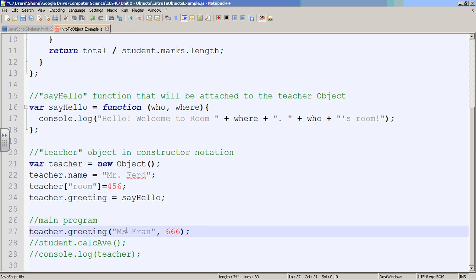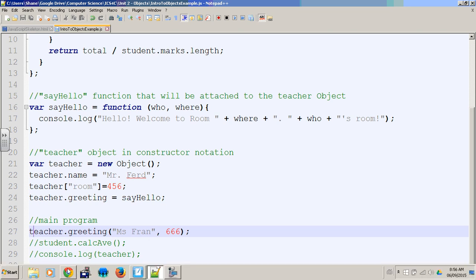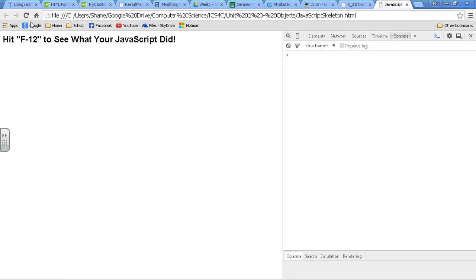And so teacher.greeting, notice, I'm not doing console.log bracket teacher.greeting. I'm just saying teacher.greeting. So this is actually what we call a procedure. It just does something. It's not returning a value that we have to deal with. So if I were to refresh this, let's have a look. And there's the message. Hello, welcome to room 666, Mrs.